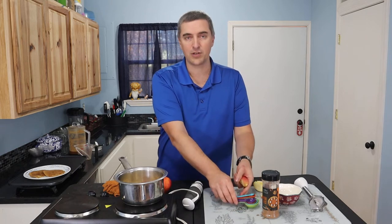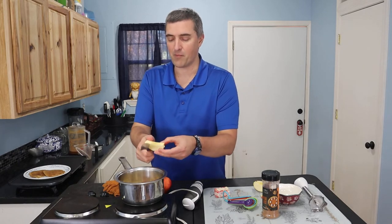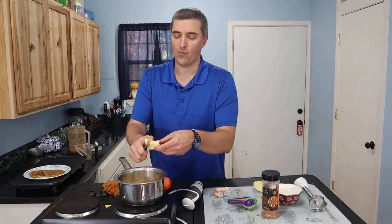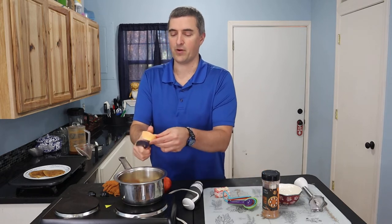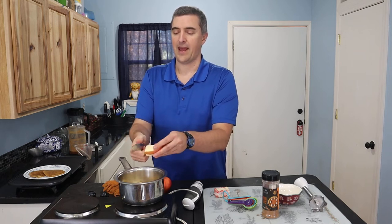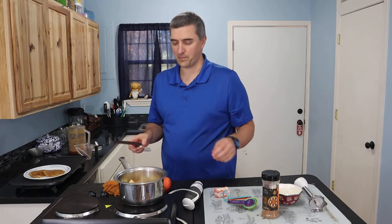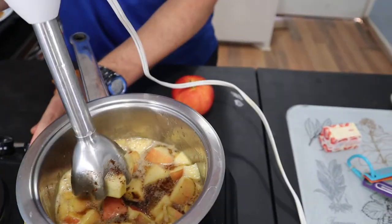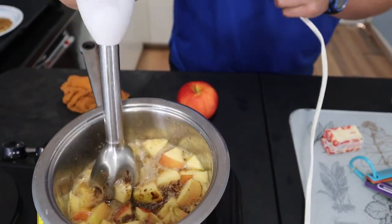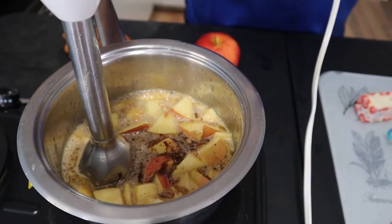Basically all we're doing now is waiting on our pot to boil. That's going to take a few minutes, and then you'll boil it for a couple more minutes after that. We're going to finish cutting up our apples and then I'm going to put in that immersion blender so you'll be able to see it get nice and creamy. I like doing the immersion blender when it's more cool, but you still want to be careful when you pull it out so no hot liquid splashes up on you.